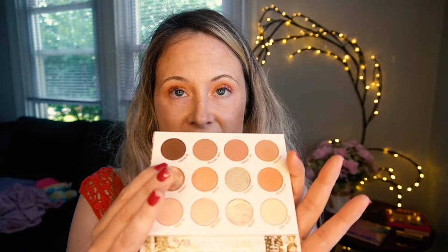Now, this palette is a little bit older, so maybe, who knows, but I do really like this palette. I think the packaging is beautiful. Colourpop so many times hits it out of the park with their packaging, and I really don't mind these ones that don't have mirrors when the packaging is this cute. I think that is a lovely palette if you like coral and you like a wash of color for the summer, and that's all I'm going to say about it because I don't want to open it up anymore as it fell apart on me. I think that ends the Colourpop portion of the program.